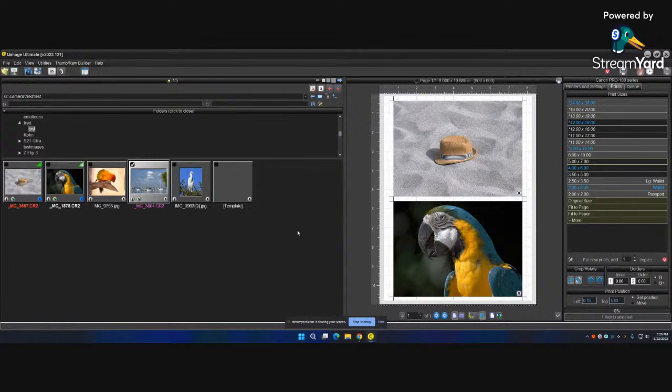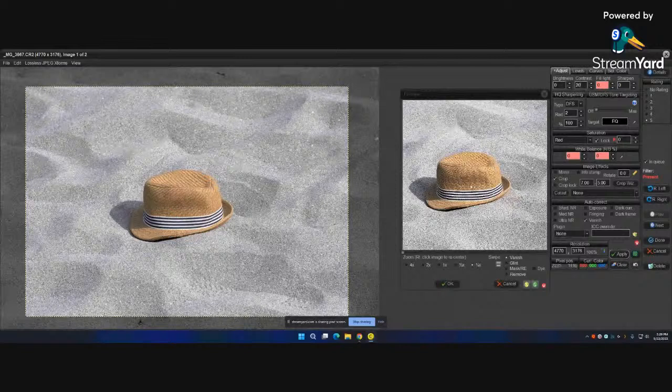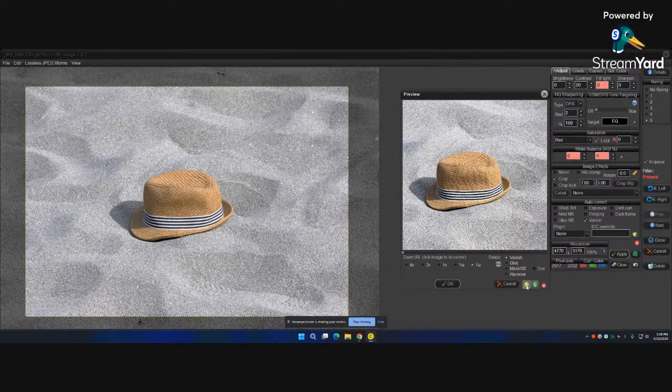Again, it's just to give you something where I see this picture right here, and I just want it to have more contrast. I want it to pop more. So I bring it into the editor and I might just pop up the contrast a bit. Then a little preview comes up. I've just added 20 contrast. You can click on this button right here and it switches back and forth. It'll show you before and after.